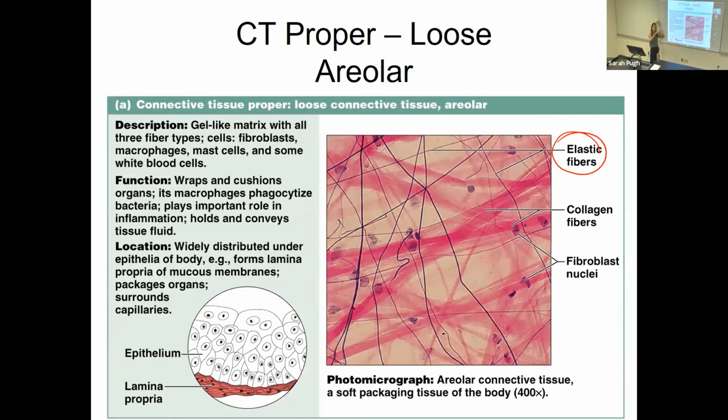This is a lot of times in the second layer of our mucous membranes. And the reason is, remember, this is a loose connective tissue. It's very spread out, has a lot of collagen fibers, has elastic fibers, can retain a lot of fluid. But the kind of cell that we find in here a lot of times is not just our fibroblasts, because that's our connective tissue proper cell, but also white blood cells, macrophages, mast cells. So a big function of this tissue is immunity.